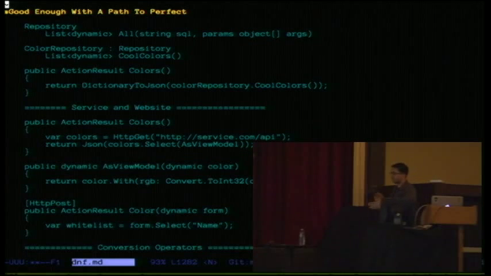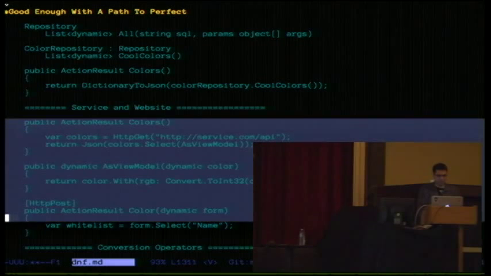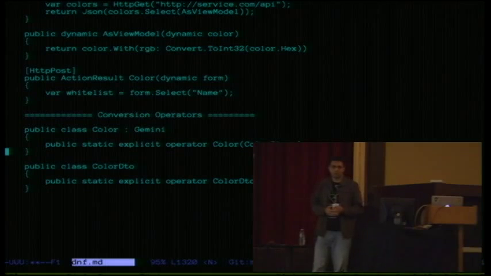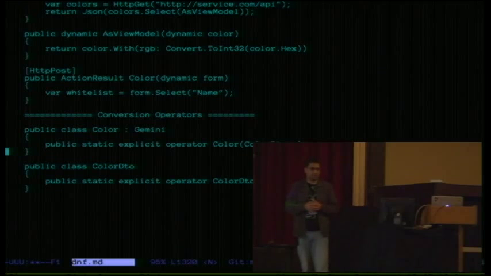With that, the final step on that path was, can I transition from a dynamically typed object to a statically typed object? I have all this dynamic stuff, Dictionary to JSON. And here is my path to static typing. You can create a conversion operator and map both sides. Now I can explicitly cast any dynamic object, which is still dynamically typed, to a statically typed class, by defining those variants.